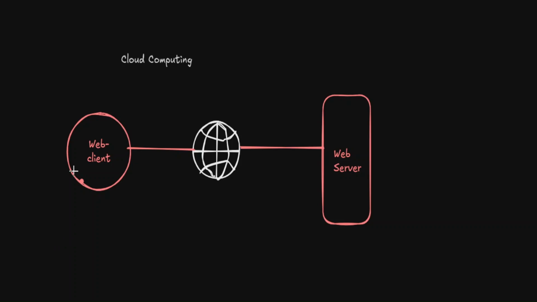Websites. Think about how they work. You, as a client, a web client, want to view a website, and there is a server somewhere holding that website, and you need to actually connect to that server. For that, we need a network. This network connects the web client to the server. Your browser sends a request through this network, and the server sends back what you asked for, and you will see the website at your end, right?